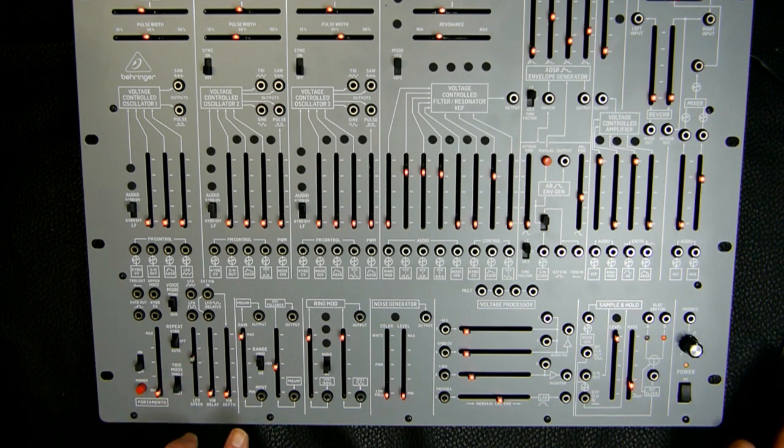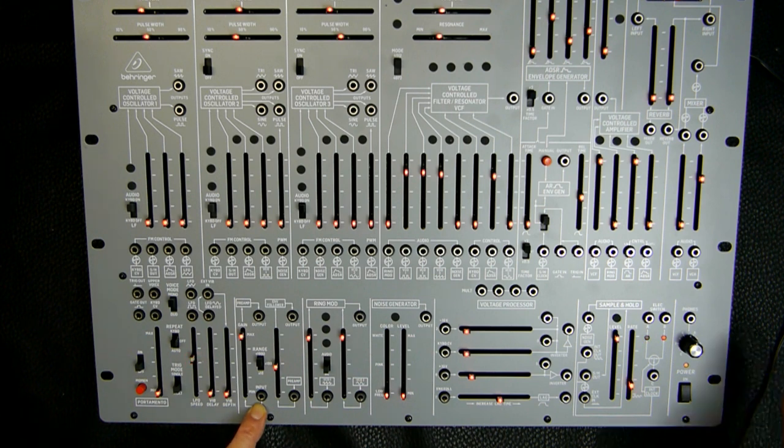So first of all, we have the preamp input. Here you can input any external audio signal, either a microphone, your voice, a guitar, a keyboard, a drum machine, or maybe, as you wish, an MP3 player.